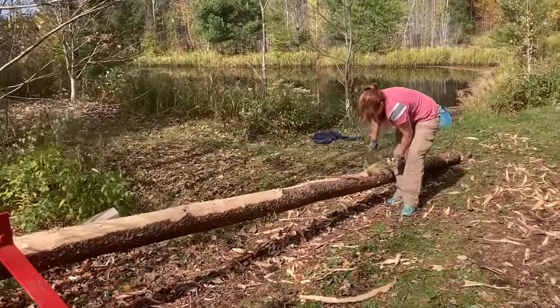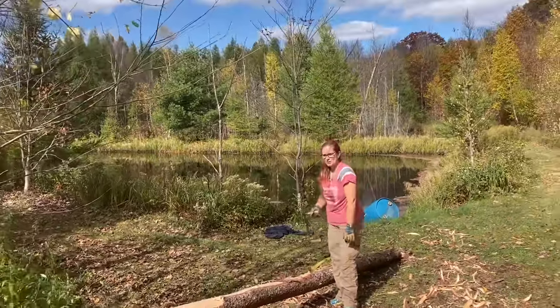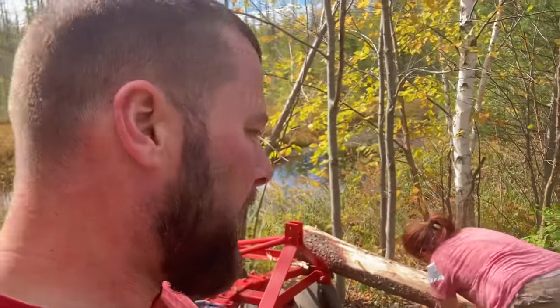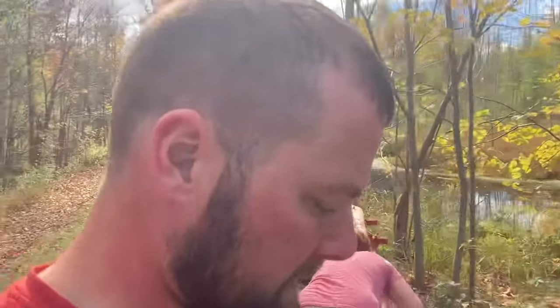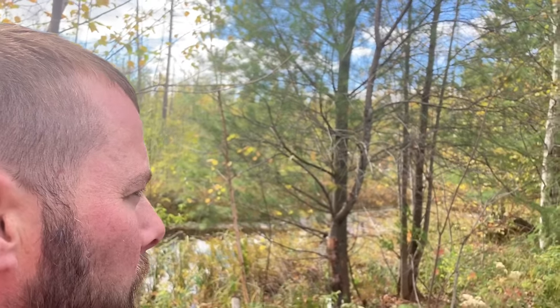So here we are in October, peeling more logs. You would tell me I would have been peeling more logs? I would have. In October, they don't peel, so you have to use a draw knife. You can't use one of those scrapers unless it's really sharp, probably. But anyway, each one of these logs, about 14 feet long, has taken about a half an hour of work. But it's doable. I needed to get two more rafters on top of the woodshed to complete it. And the only ones I had were pretty rotted. So I went and cut one more tree down to finish up.